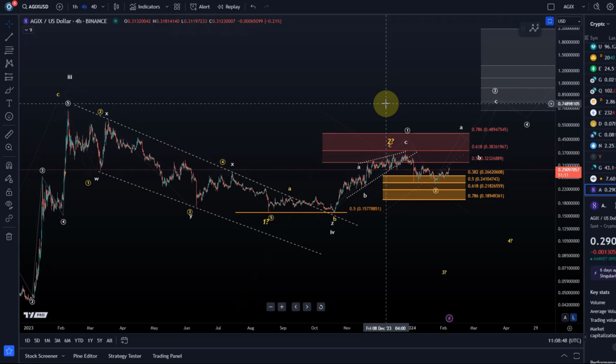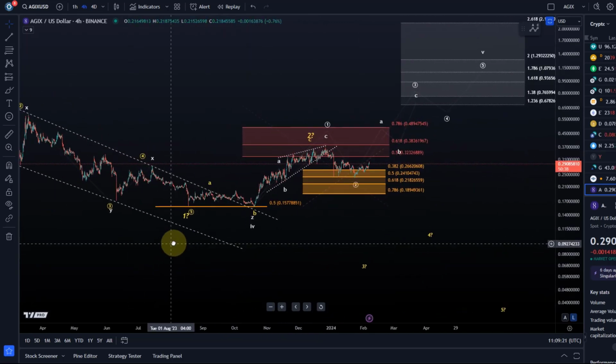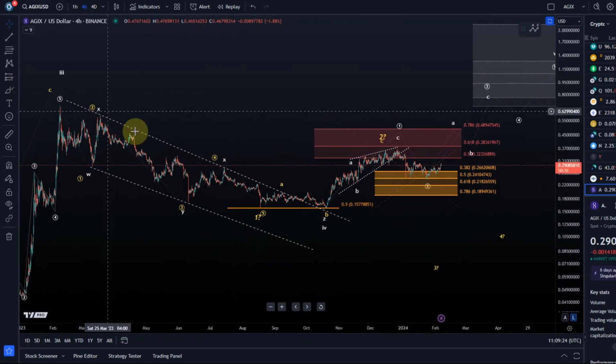Let's talk about the structure, then the next targets, and the bullish as well as bearish scenarios. First of all, it's a bullish market, which is why I highlighted in previous videos that I'm leaning towards bullish scenarios until support levels break. That's generally the case in the crypto market. Of course, some charts are really low quality, so be aware of that. This one is not the best quality, but it's one that many people ask for, and where we can identify at least some structures.